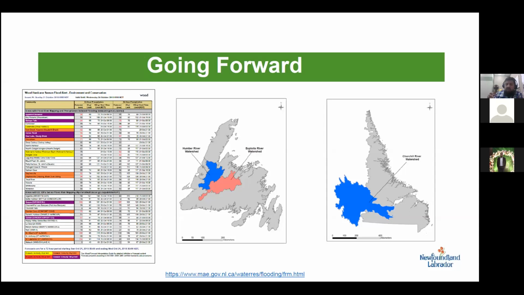And as I mentioned, in three places we are combining the weather forecast with the hydrologic and hydraulic models, stringing them together so that we can have real-time flood forecasting systems. The one here in Churchill uses the hydrologic system to run in a web environment. The one for Humber also uses the hydrologic system, and the one for Exploits is using HEC-RTS. And we're having a lot of trouble with HEC-RTS because we got the impression from the U.S. Army Corps of Engineers it was ready for real-time flood forecasting, but there are a number of complications in applying that to Canada. So we're trying to figure those out as we go forward.